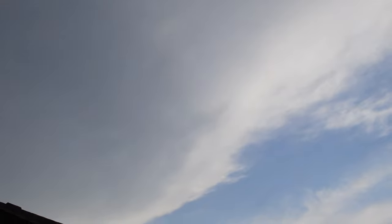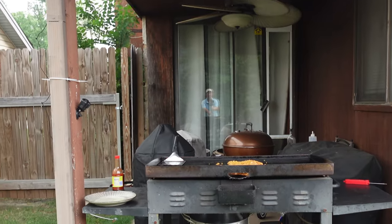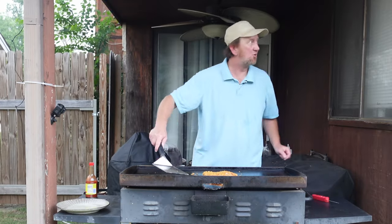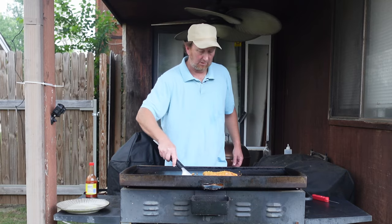Yeah, there's a storm, and I looked at radar, and it's headed right toward me. You hear that thunder? So I might have to cut off this camera in a minute when it starts raining. But I'll be able to get the other views if it does start raining. I'll be out here ready to pull this camera. Yeah, the first one we put on has reached temp, so I'm going to go ahead and remove it.